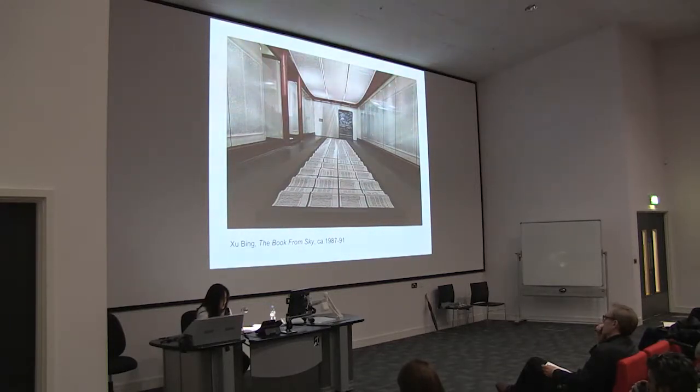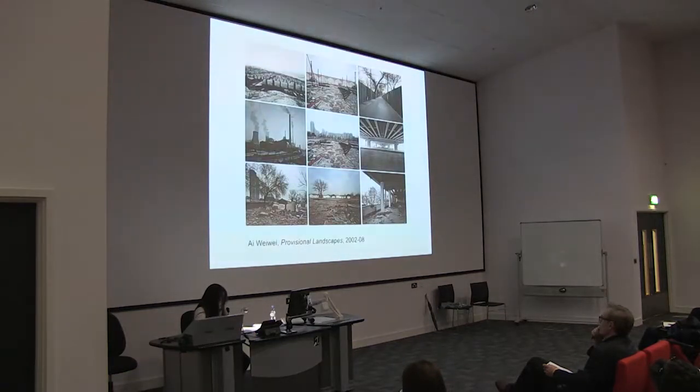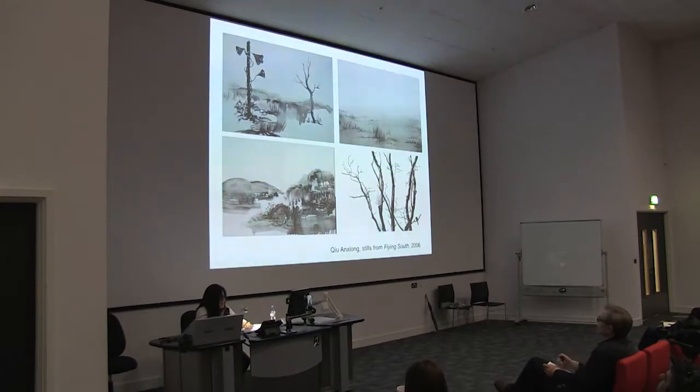The exhibition's curator, Maxwell Hearn, the Met curator in charge of the Department of Asian Art, explains, quote, "This exhibition is simply my response to what is happening in the contemporary art world. I wanted to look at modern Chinese art from my traditional perspective, but I didn't want to include artists who are merely continuing traditional idioms. I wanted to discover artists who are extending, challenging, or subverting tradition. So I began to look beyond works of ink on paper, expanding to photography, video, oil on canvas, really anything that retained what I call the ink aesthetic." So the photographs by Ai Weiwei, like Provisional Landscapes, and ink animation by Chuang Xiong were also included in this context.